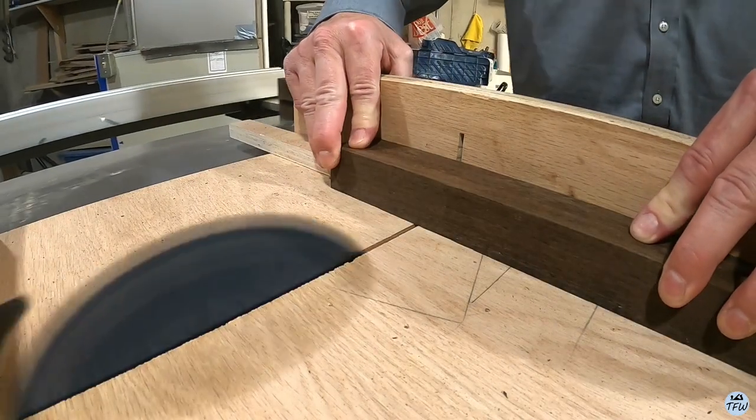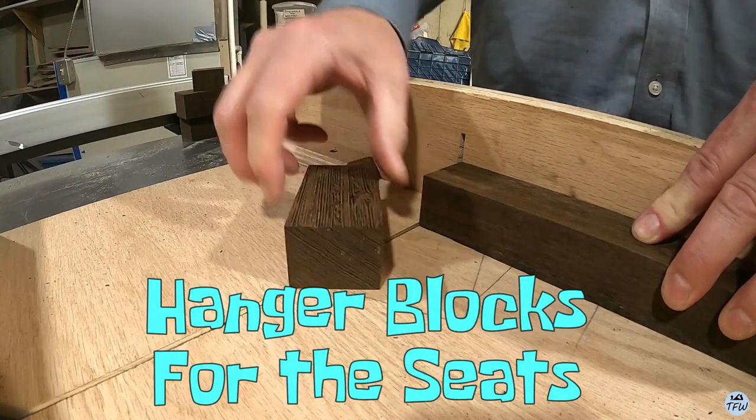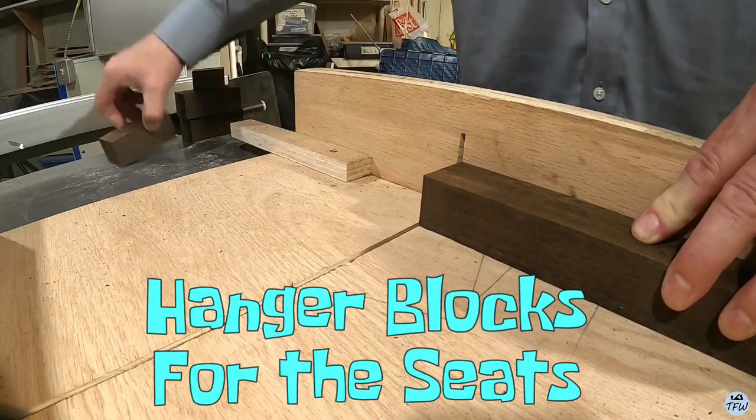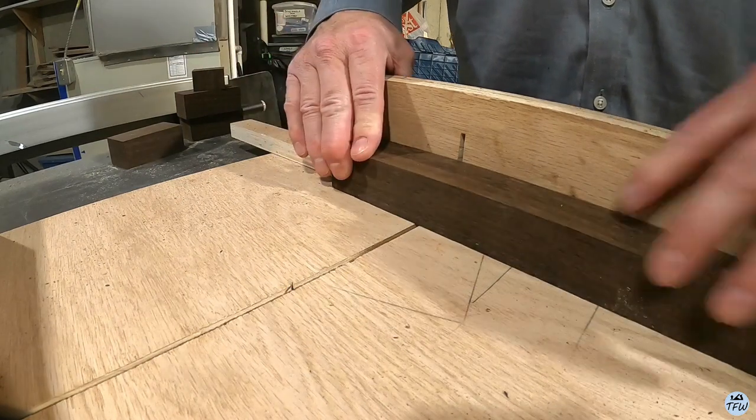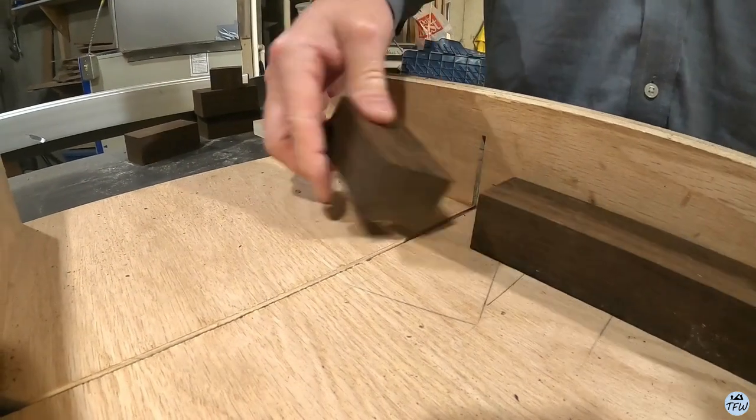And also because we used that dark hardwood called Wenge for the canoe decks, I had some more of that I thought would look great to use as spacers between the top of the canoe and the seat. So we used the Wenge for these hanger blocks.